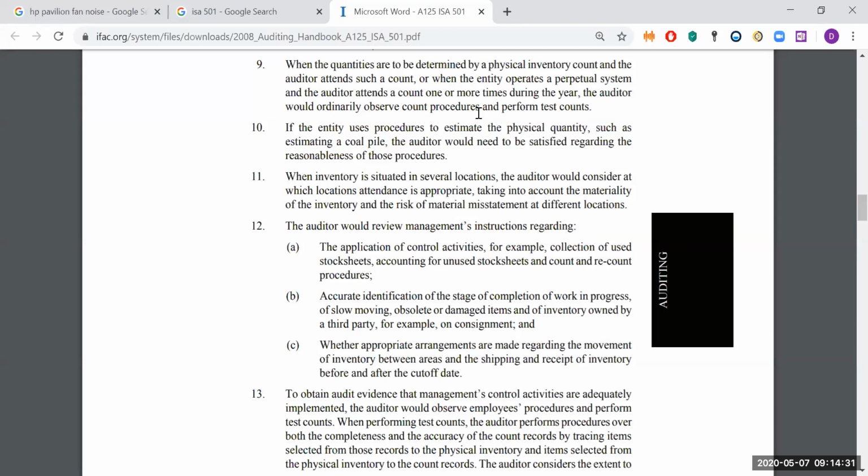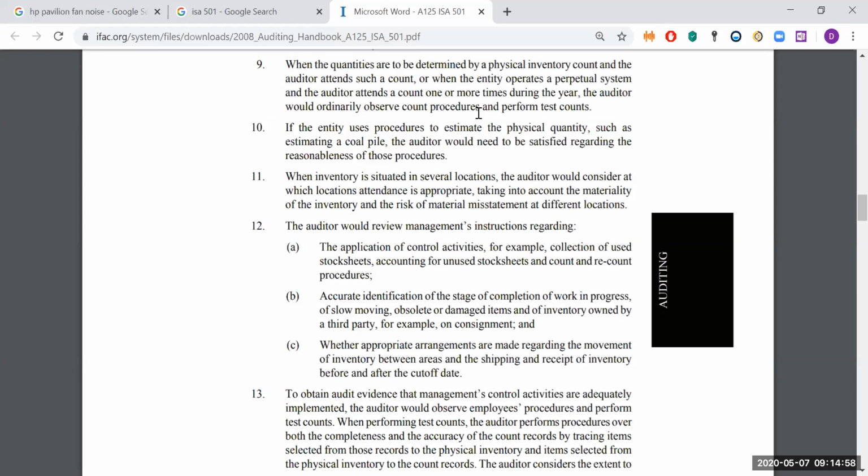How do you measure the inventory count? Is it based on the storage, because you can't do the count? If, for example, the client is involved in items where doing a physical count is almost close to an impossibility, in that case, all you need to consider is the extent of reasonableness of the procedure the client used when doing the inventory count.